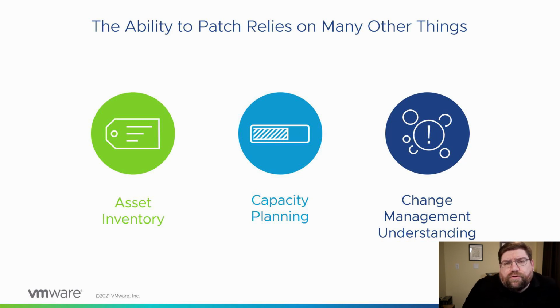Last thing is change management understanding. Change managers, they're there to help mitigate risk. Help understand risk, perhaps accept risk. And they have no idea what vSphere can do. They don't understand it. They don't want to understand it. It is not their job to understand it. So we have to speak their language to help them understand. Helping educate them as far as the risk mitigation tools.